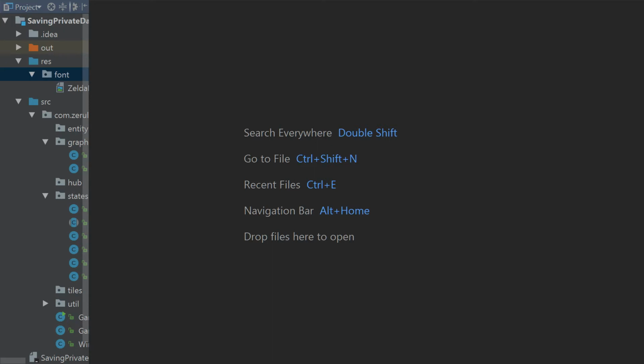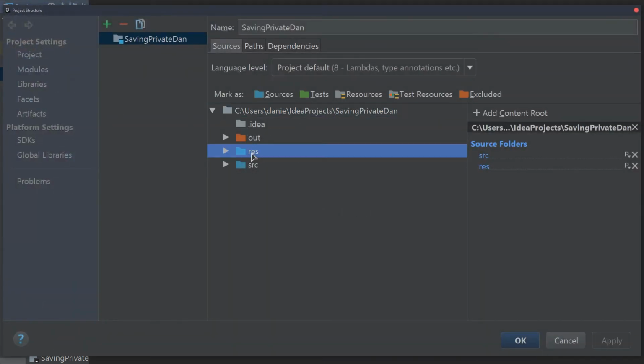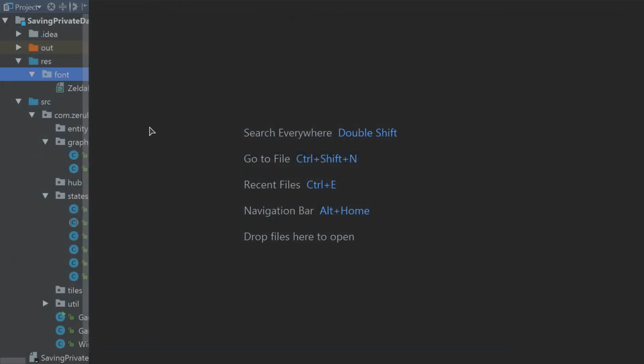Alright, what's up guys? So I figured it out. Basically all you need to do is go to File, and keep everything the same basically. Go to Project Structure, click on your res folder, and then mark it as source. Hit apply, then okay, then everything should be fine. All I have to do is make this res folder a source folder, and once you've done that, the folder will turn blue.